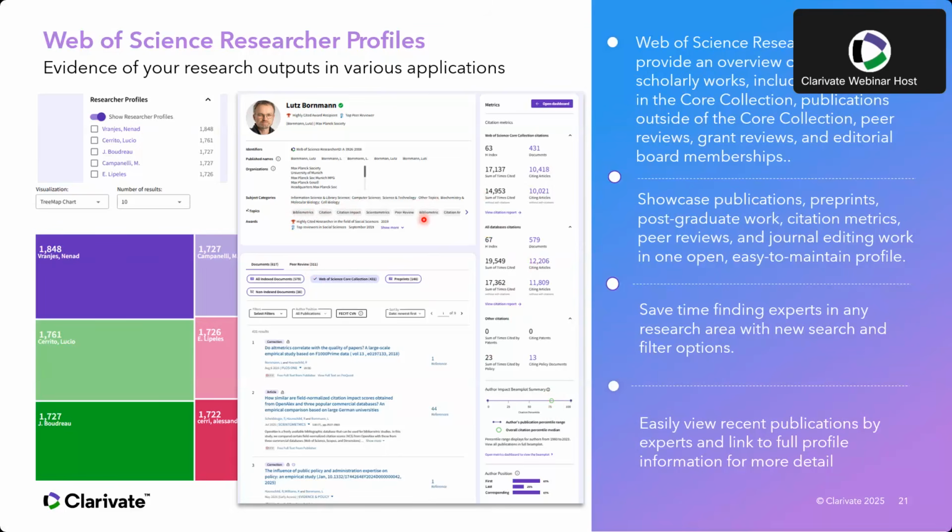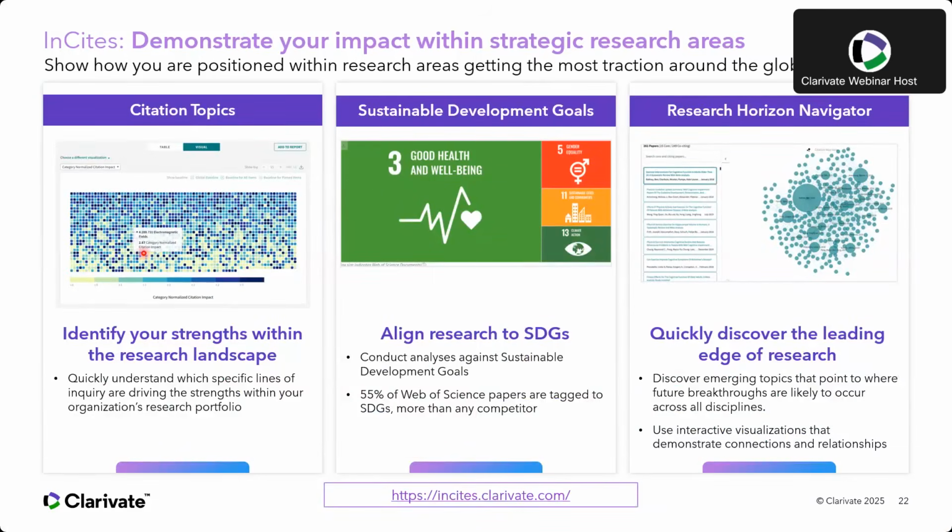So it's quite easy to go to the Web of Science, search for your name, or you create your profile, search for your publications. You can add them to your profile, and then you can profile at the institutional level, but also different levels such as department, funder, journal, and so on. You can do different analysis. So for instance, here I'm looking at citation topics, which is basically a research topic.